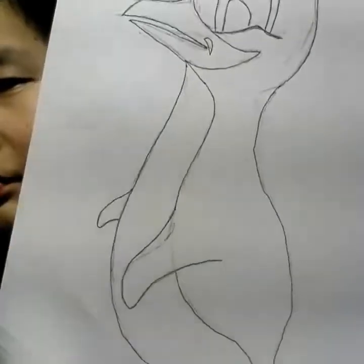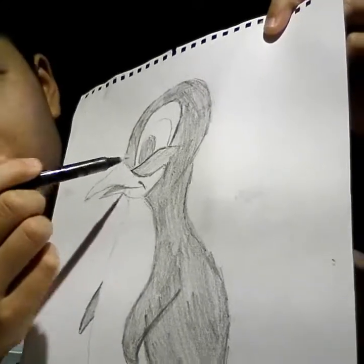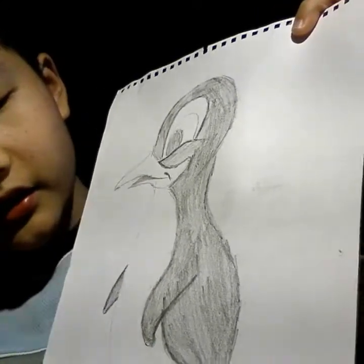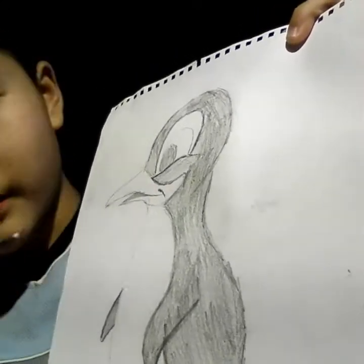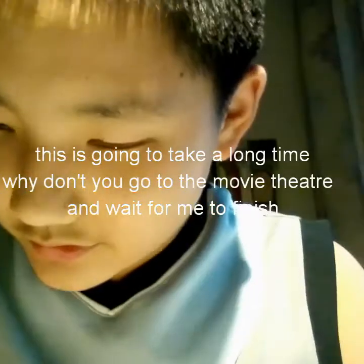There's your penguin, but you're not done yet. As you can see, this penguin has a darker body here, in the eye, here, the shoes, the mouth, and also the head. So we're just gonna shade that in with a pencil. So yeah, let's do it.